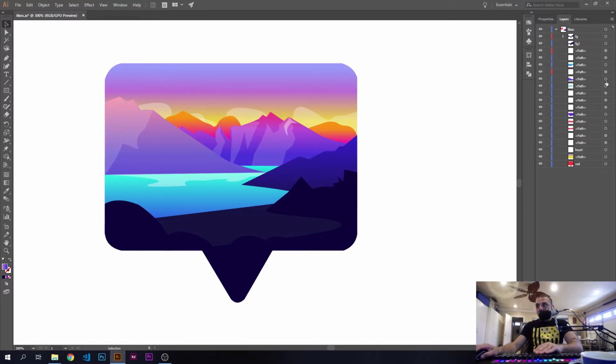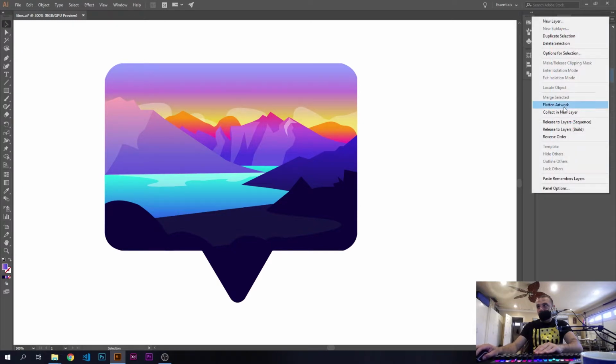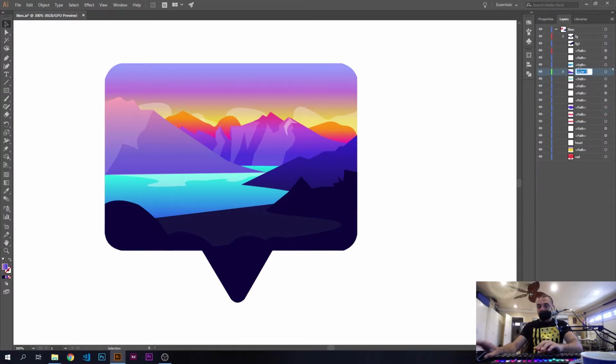So let me see. I got this one and that one. Shift, select both, collect a new layer. We'll call this mid. Okay, I'm gonna grab the water with the reflection with the second water. No, actually we'll put this part of the background.